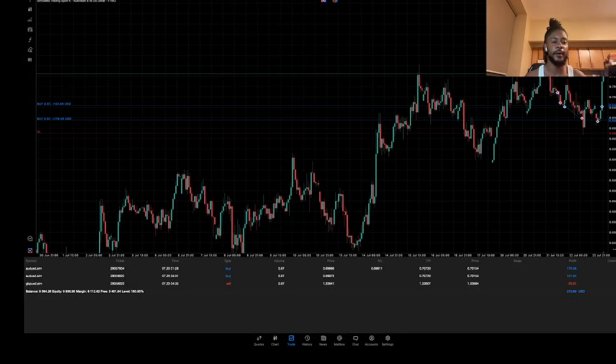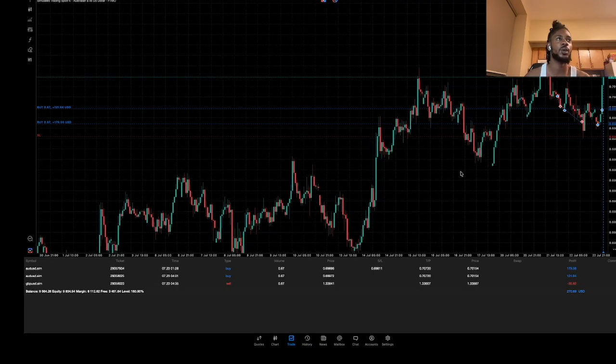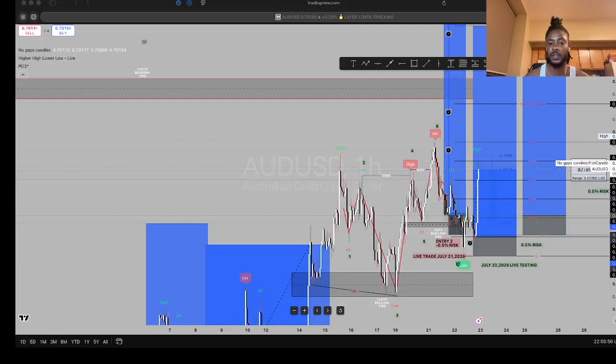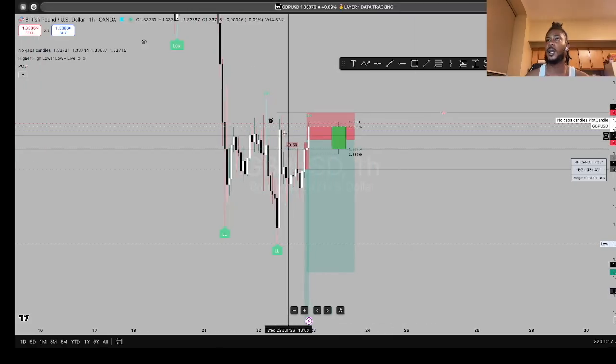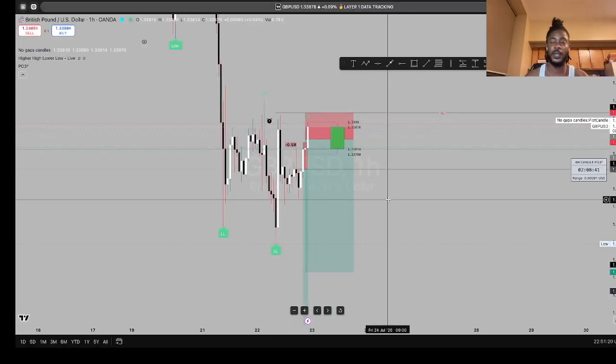Hi, chat. I'm sorry for taking so long to give this update. Currently it is 10:50 p.m. EST, and GBP USD is not performing so good. For a minute it was, but now it's underperforming. So I think we're about to lose that 1% on GBP USD. Let's go over to the chart itself. So GBP USD, we had that loss on the first entry.